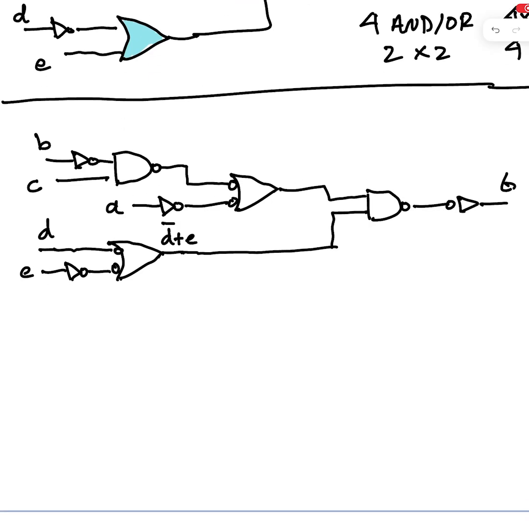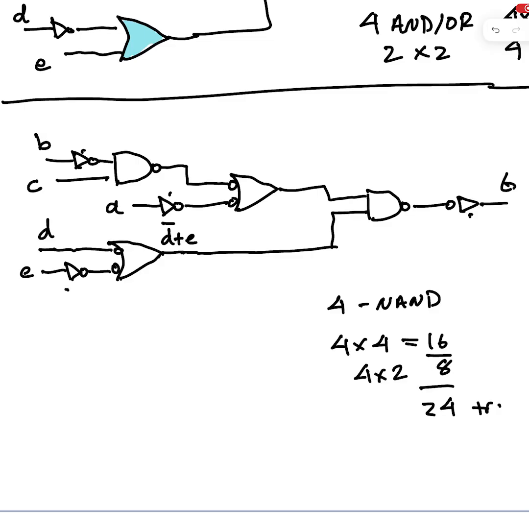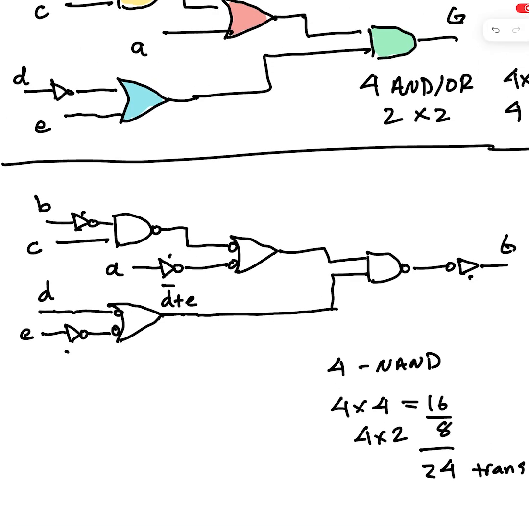So down here, I'm seeing 4 NAND gates and 1, 2, 3, 4 transistors. So 4 times 4 is 16. Remember, the savings comes from not needing that extra level of inversion to go from NAND to AND. All right, so there's 16 for the main gates, and then I count the inverters. 1, 2, 3, 4 inverters. 4 times 2 is 8, so 24 transistors. So a slightly more efficient implementation if you do all NANDs.